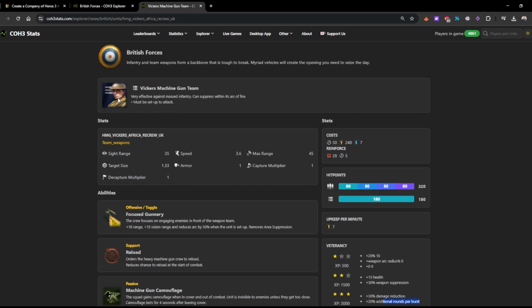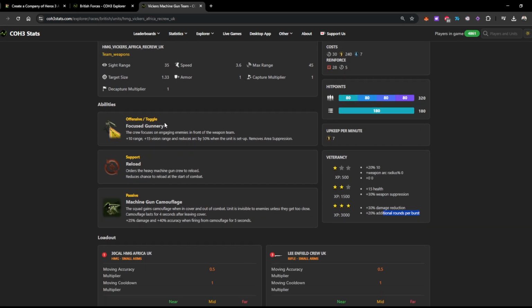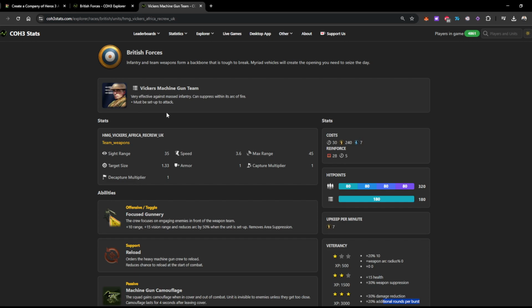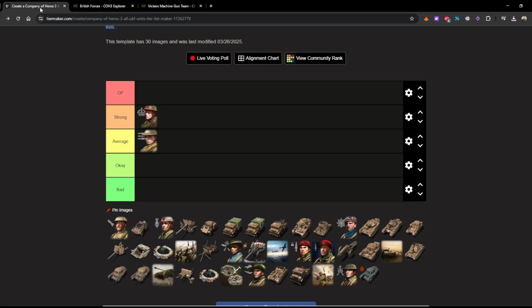Whereas the Vickers is really great, though, if your opponent's doing a really good job of keeping their units consolidated, doing a lot of blobbing, and you're finding yourself trading down in a lot of engagements. This can be a great response to help you deal with that, help stop them from closing the gap, and also deter the blobbing that your opponent might be doing. So for that reason, I'm going to put Vickers in the average category as far as machine guns go.